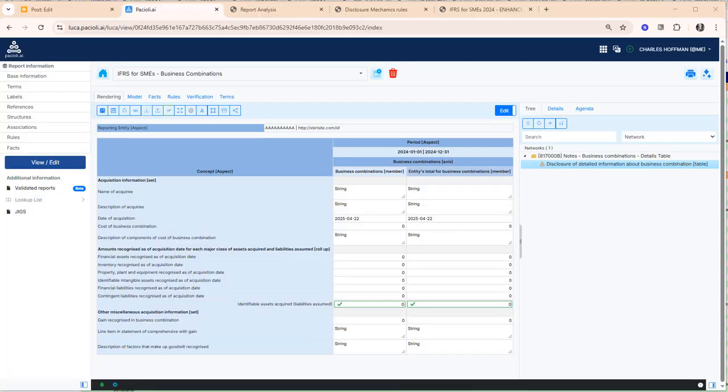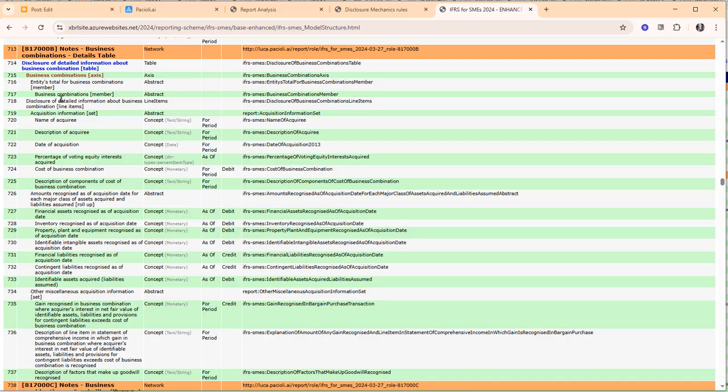In this video, I want to show how large disclosures are broken down into pieces, which makes understanding the disclosure easier. So here, this is the IFRS for SMEs XBRL taxonomy as I've enhanced it. It's not that large, but it's pretty big. What I did is I took this disclosure and broke it into logical pieces.